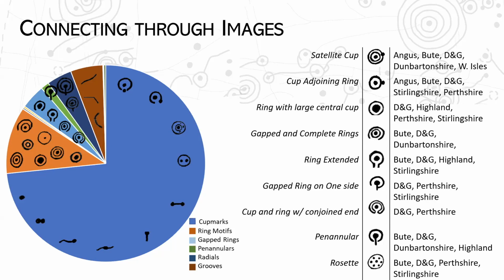There are also a few gapped rings with a number of very special variations. We have multiple types of radials as well that we're looking at. This is the, which color is it? The radial, so the dark blue. You can see that there's also lots of variations in terms of radials that we are also accounting for.